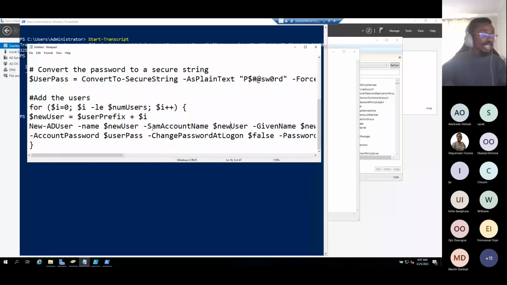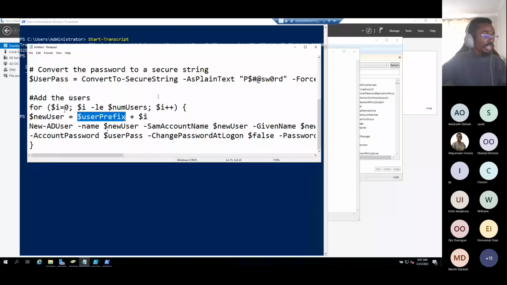I don't want to start explaining the for loop, because we have different loops. So after setting all of that, now I'm giving another variable, and I'm saying this variable is new user. And what are we going to be passing into new user? We'll pass in the user prefix plus i, which is going to be counting from 0, 1. So as it's increasing, this value will be changing. So don't get confused with this loop, because this is something on its own. I'm just trying to make things easy for us. That's why I'm using this loop.